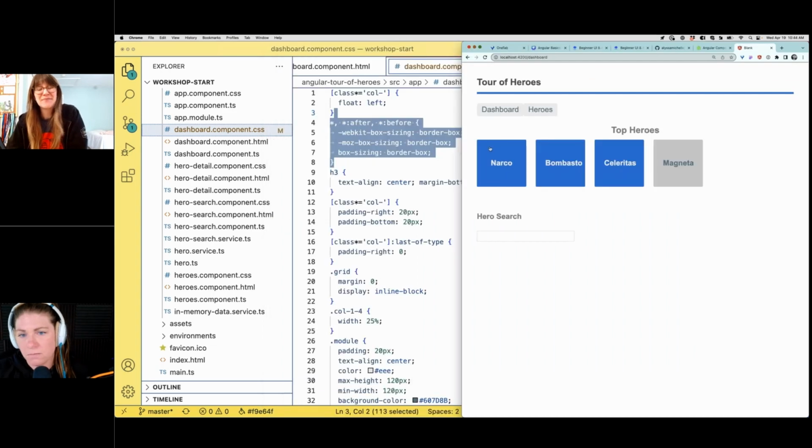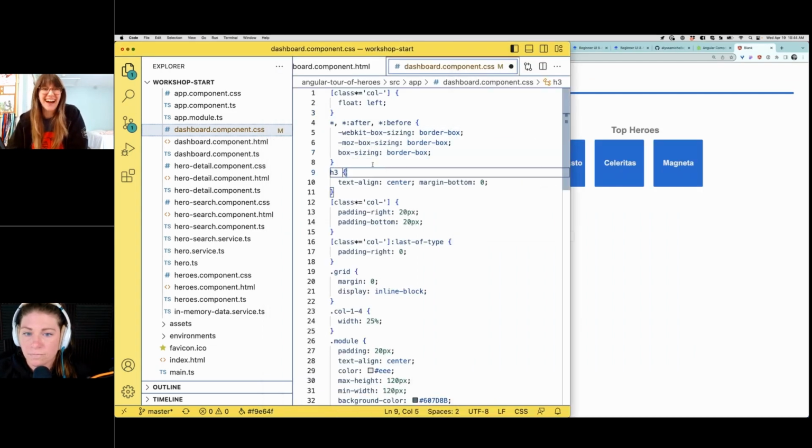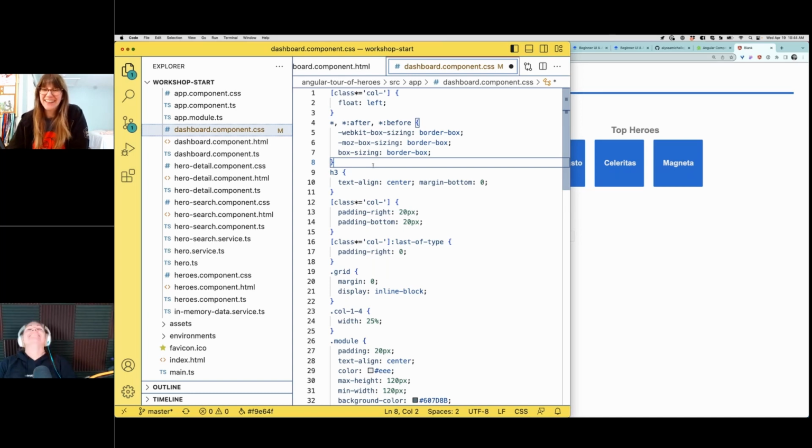Maybe Demar disagrees with us. He's in the chat. Shut up! Demar's not in my chat. He says there are still too many user agent styles to not use a reset, even a basic one.